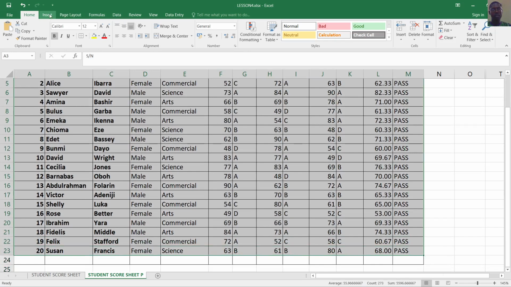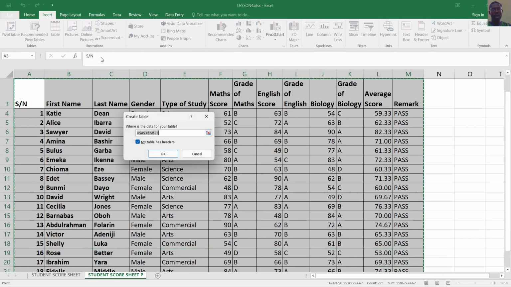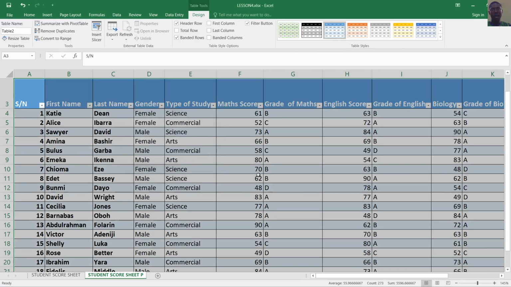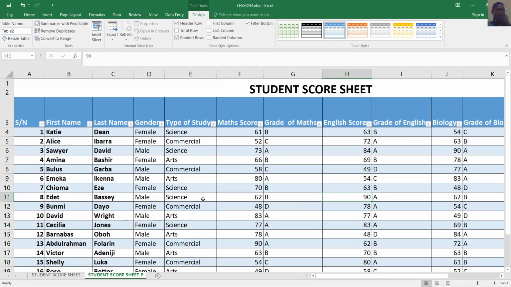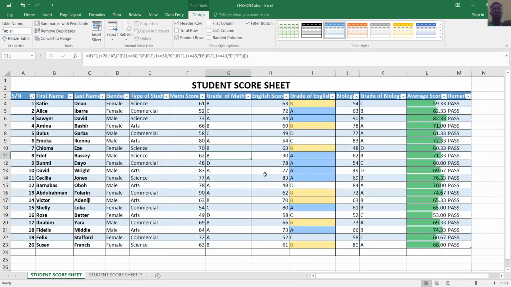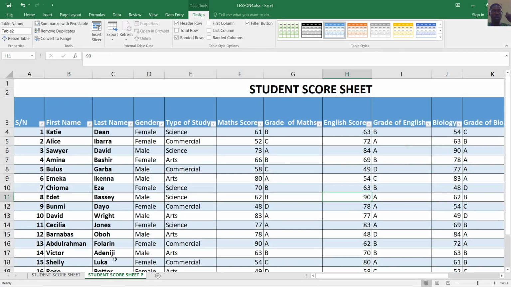But just before then, I'm going to perform that process of creating a table again. So come to insert, and then we make this a table. Then we say okay. So this is very important. Once you want to create a table, usually once you format like this, you may have issues. It may complain of the formatting. So it's just better you have, and that was why we had to copy the original table at the end-go before we now want to create a pivot table.